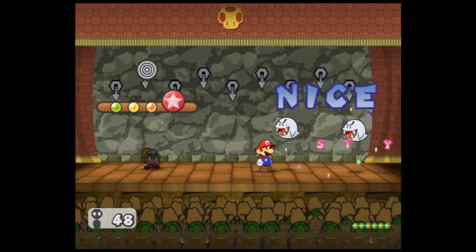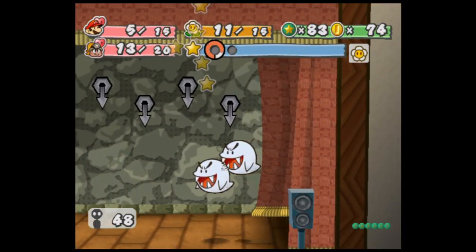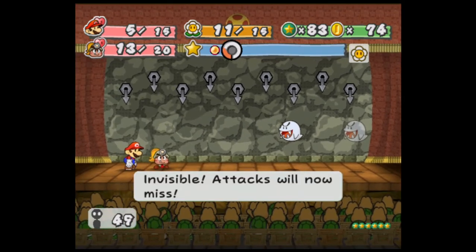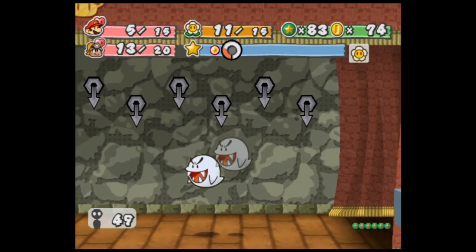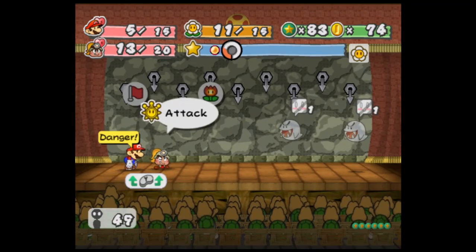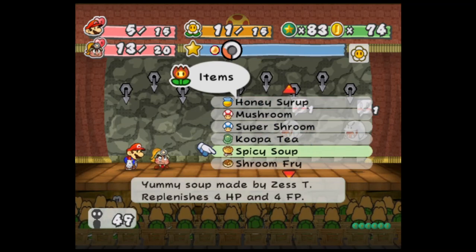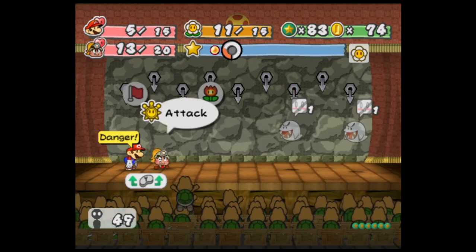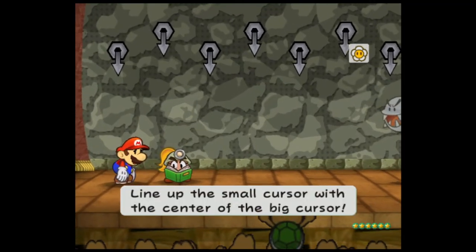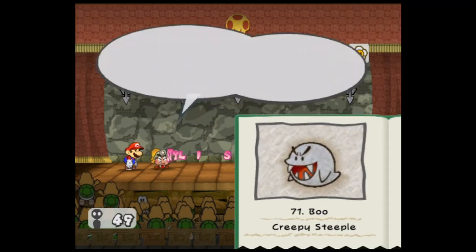Might be time for another sweet treat. Also, might use... Oh, it's obnoxious. Invisible. Attacks will now miss. Alright, so the question is, do I use sweet treat or do I use something like a spicy soup? I think sweet treat might actually be more powerful. So let's tattle these boos and just get our health back up until we can do something about it again.